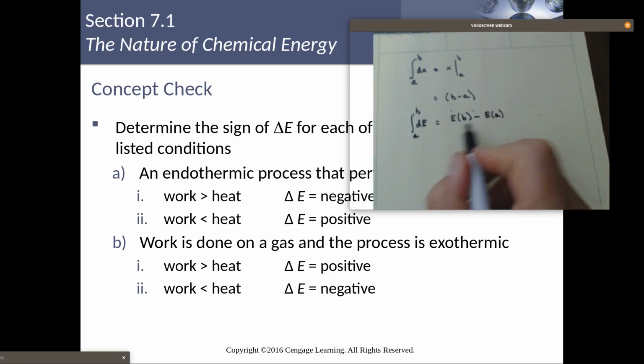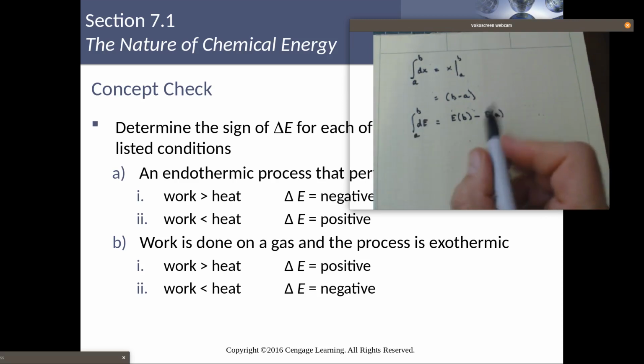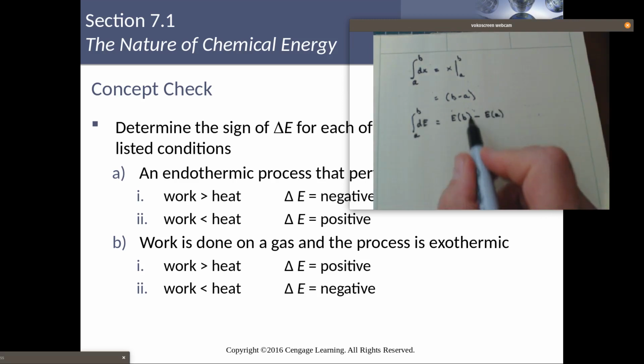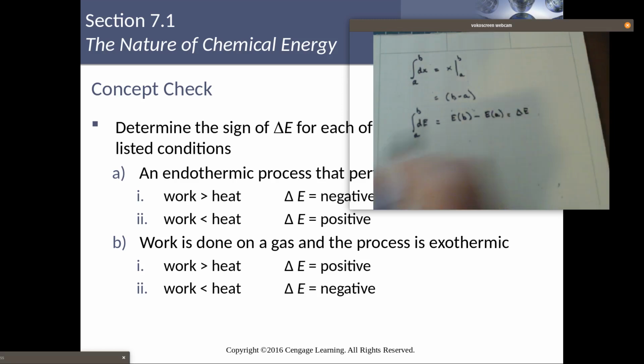This doesn't depend upon how I happen to go from A to B, or B to A, final to initial. It simply says that it's the difference between. So this is then the delta E. It doesn't depend upon the path. It depends entirely upon the endpoints. Work and heat are not exact differentials. They depend upon how heat was added or how work was done on the system.